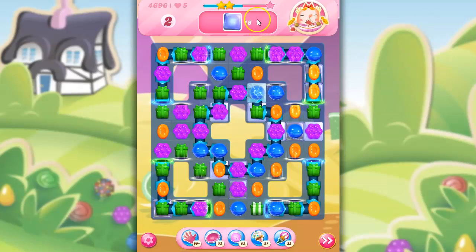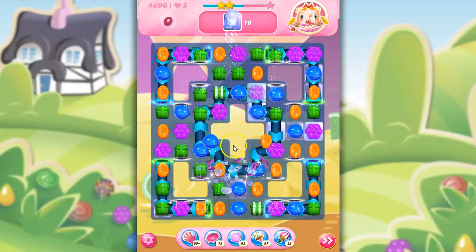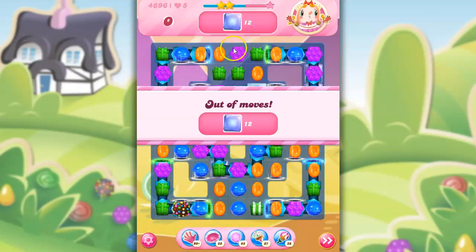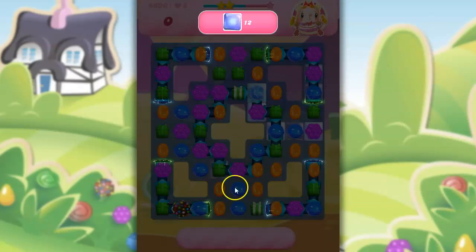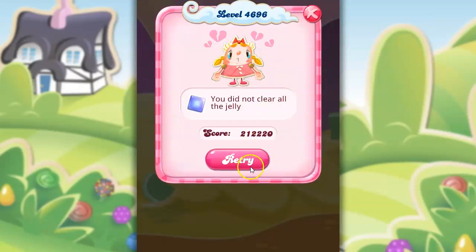So 2 moves left, 18 jelly, some along the edges, but some on the interior. And the interior is always what I have struggled with here. So let's work on that interior and see what we can do. Well, we got a stripe. I don't see how that can be helpful, where it is, when it is, but we end with 12 jelly. Let's go ahead and try that again and see if I can get a better setup in the beginning and start making some impact right away.